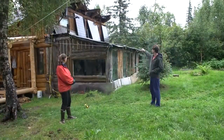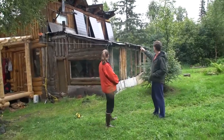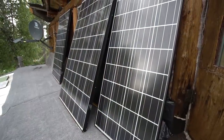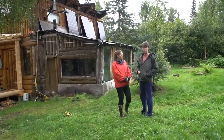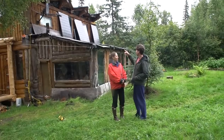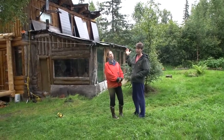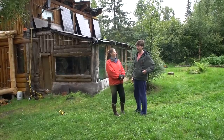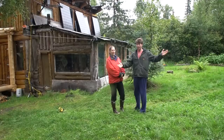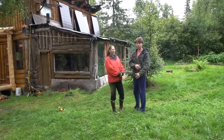What a concept. So there's three solar panels back there. Four solar panels, one of them smaller. We have about 770 watts of solar, something like that, which is a ton for what we need. At least it's a ton until winter hits, and then the amount helps. Exactly. So we go from having this enormous surplus to having not nearly enough in the space of a month.